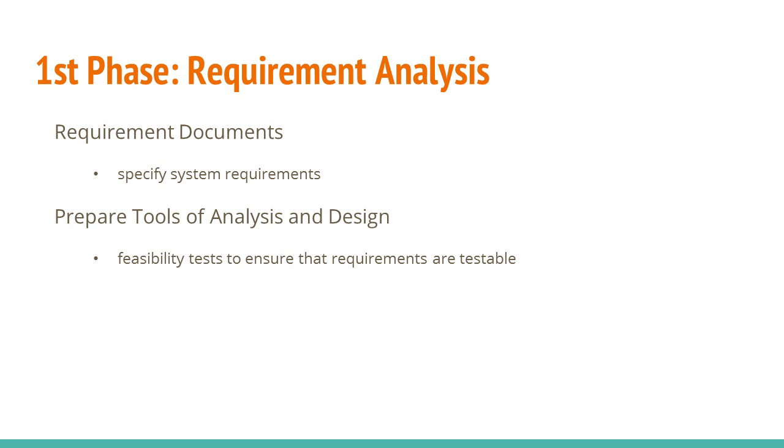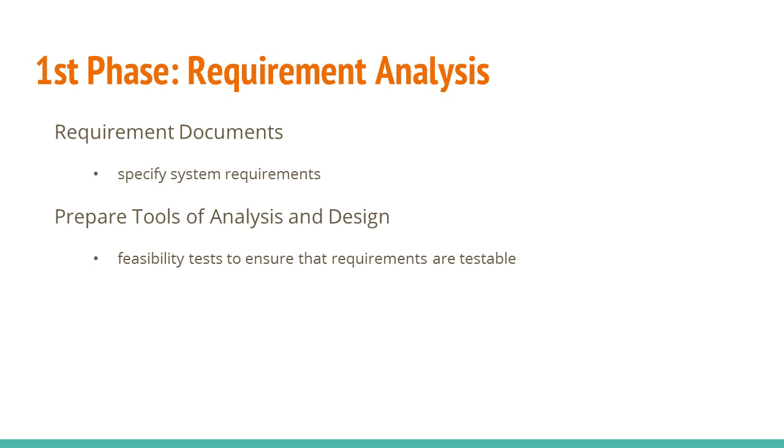The first phase of the waterfall model is the requirement analysis phase, a very important phase in the waterfall model. It is a phase where Team B will put their capabilities to work. Team B will be creating requirement documents and preparing tools of analysis and design in this phase.